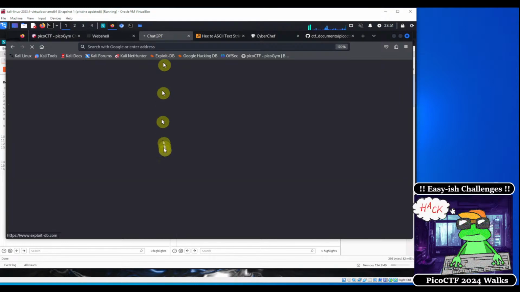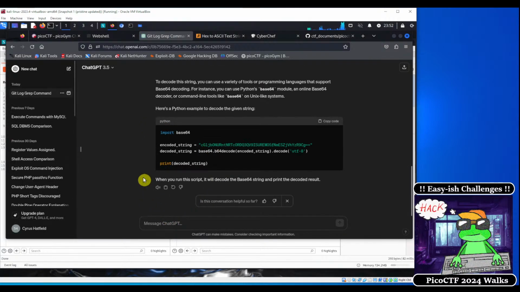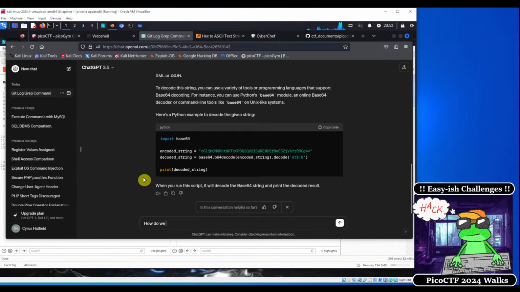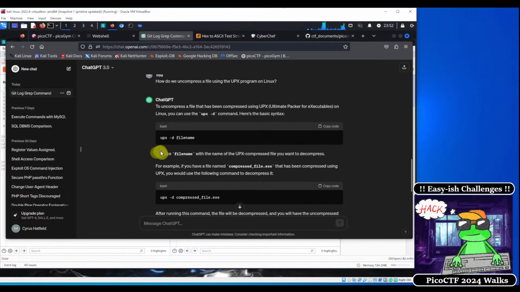So we can ask our good friend ChatGPT, how do we uncompress a file using the UPX program on Linux? Okay, and it gives us the syntax over here, UPX -d file name.